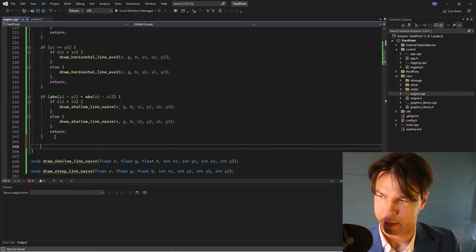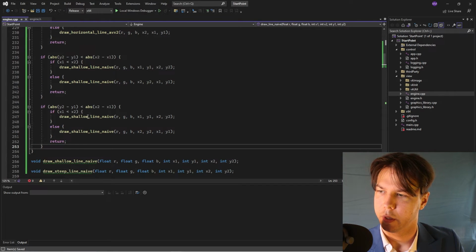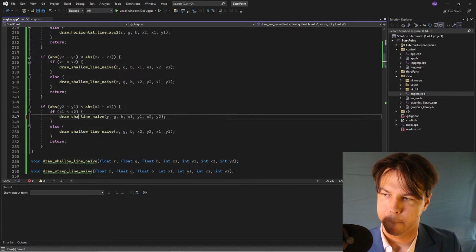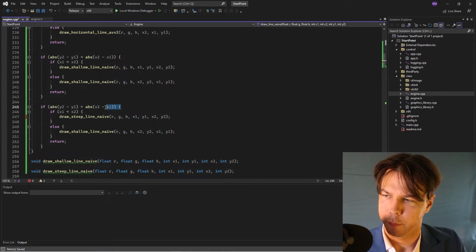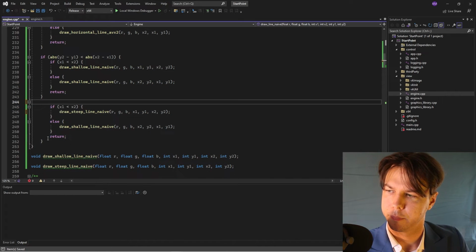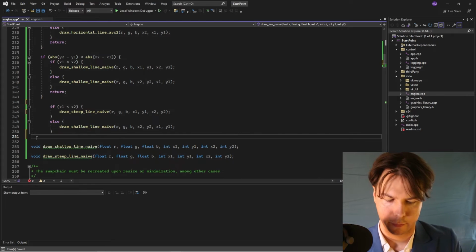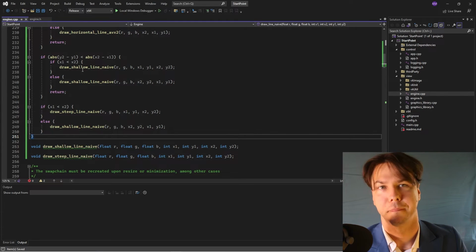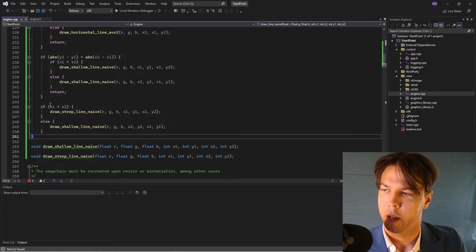Now, if this isn't the case, then we can draw a steep line. But with the steep line, we can get rid of this condition. The return is ensuring that if we get to this point, it's fine, we are in the right spot.